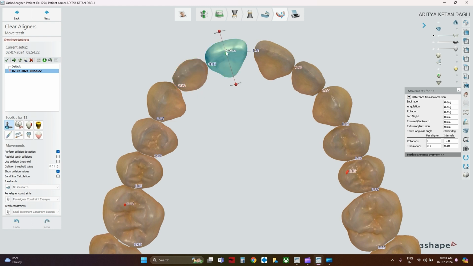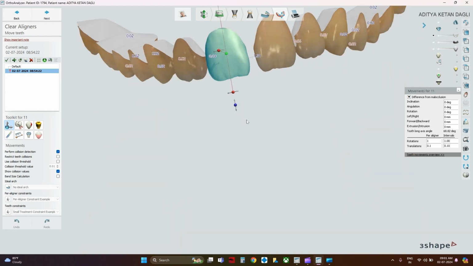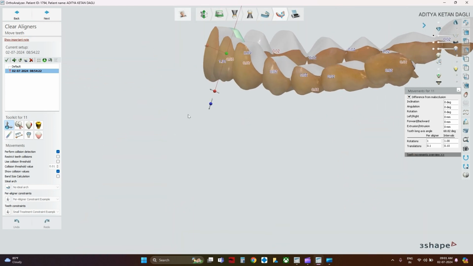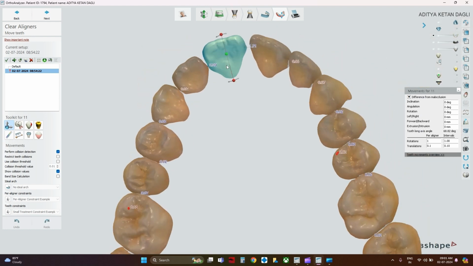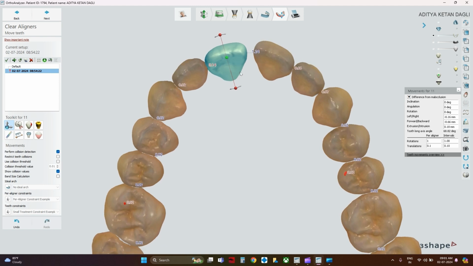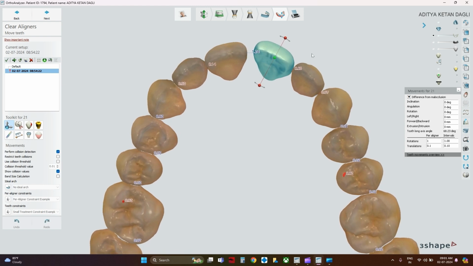Okay, so let's have this central incisor. Do we need to correct the proclination drastically? Actually, no. They do not look extremely proclined. So let's not change the torque a lot, and let's correct this by, so if you notice this central incisor, the second quadrant or the 2-1, you notice that if I derotate it like this, it's going to jut out from here, which is not what we want.